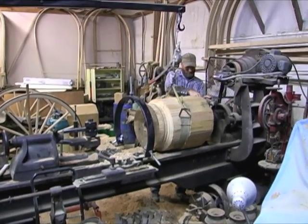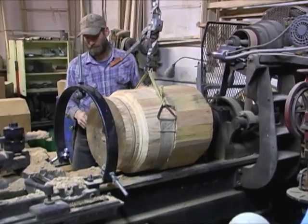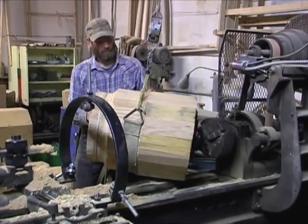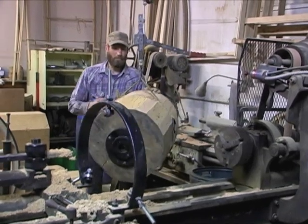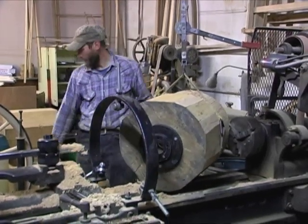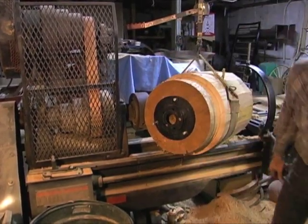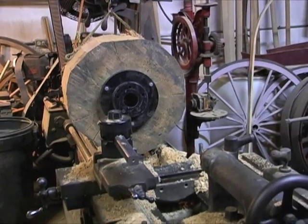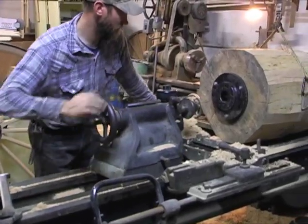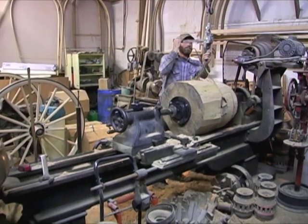We'll loosen up the chuck that has hold of the rotor on the other end and just rotate the hub 180 degrees, then repeat the whole process. Because these rotors came off the same car, they're the same size and drilled the same, so we automatically keep our center. We put the rotor back on the other side where it came off, the chuck attaches to that rotor, and we take the steady rest off because now we need to put the bull nose back into the center.